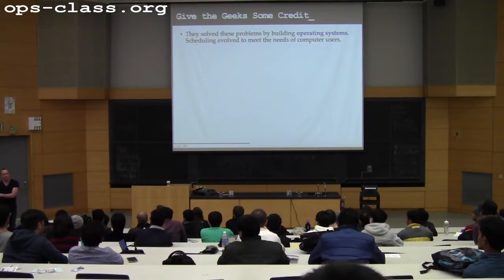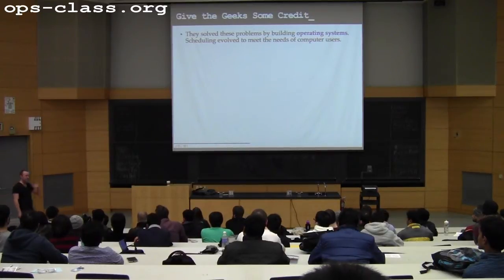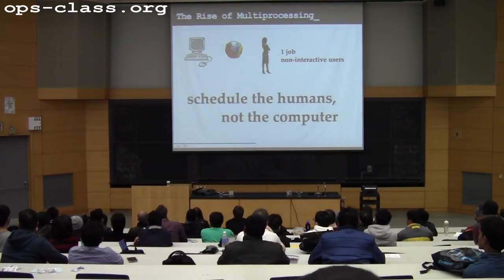Now, it's kind of weird because those limited hardware resources pretty quickly became practically unlimited, right? But for interactive systems, you still expect the illusion of concurrency. You still expect multiple things to be happening at the same time. And so the idea of multiprocessing is still pretty important in this environment.